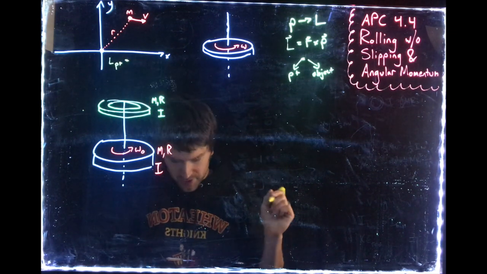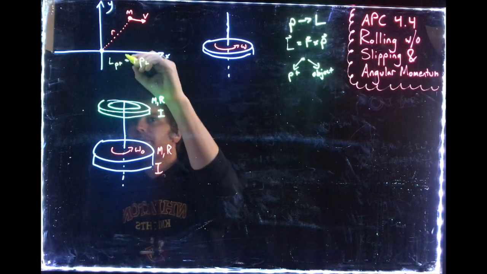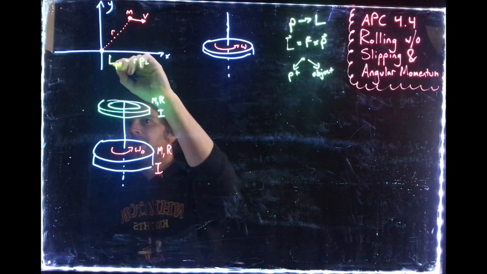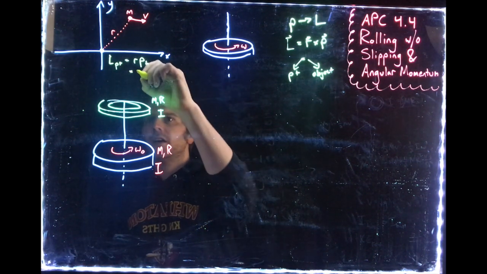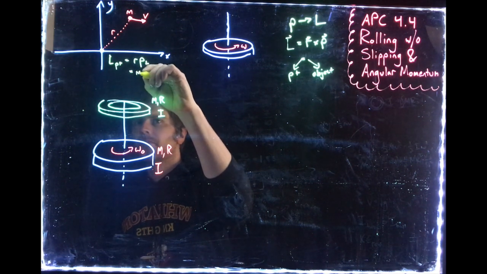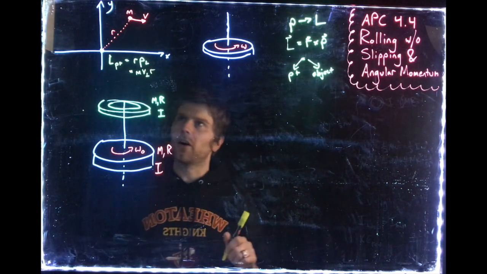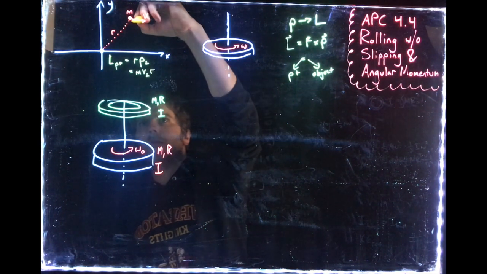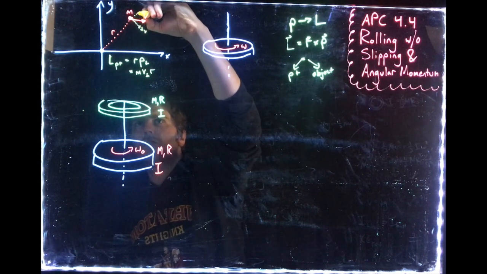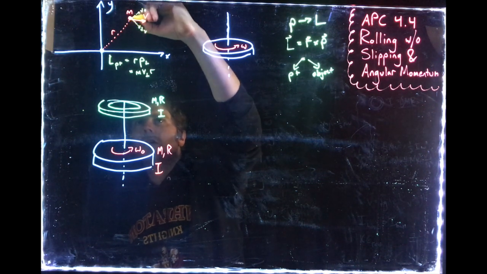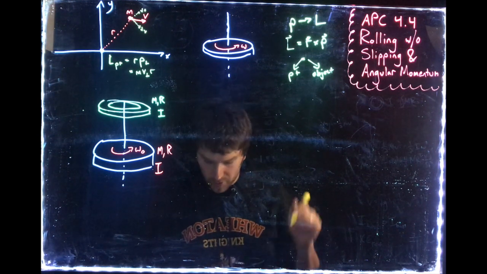it turns out that this has a pretty simple thing. It's r times the perpendicular component of momentum. So in this case, if I've got my little object here, it would be mass times the perpendicular component of velocity times r, mvr. Now, of course, I got to figure out what the component of my velocity perpendicular to my radius is, but it's mvr, where specifically we're looking for the perpendicular component of velocity.